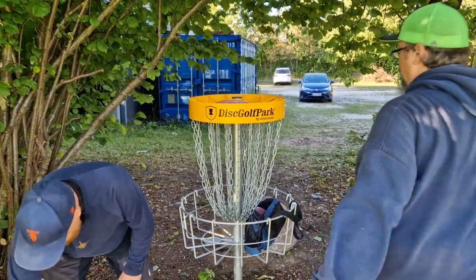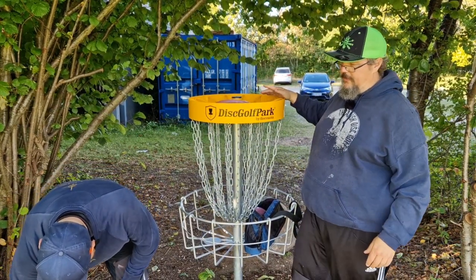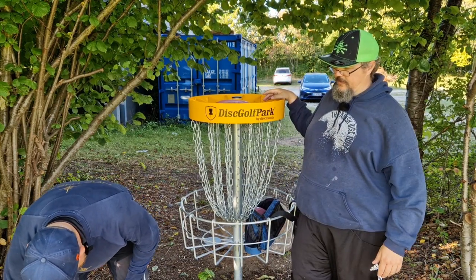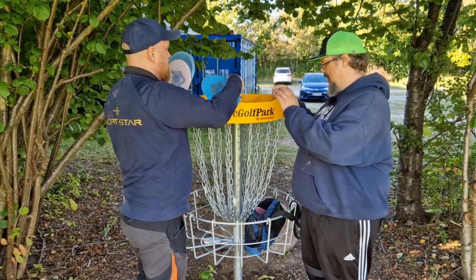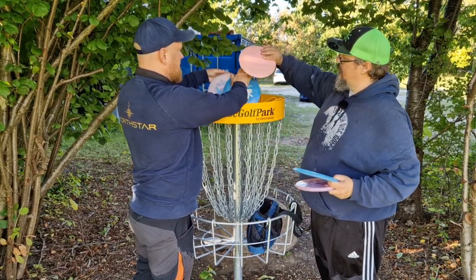Gonna stop. So that was 13 holes here at Hedehusen outside Copenhagen with NorthStar only, with very few exceptions, whereas Steffen was putting with the secret disc, something else. And this is yours, so you should have this back.